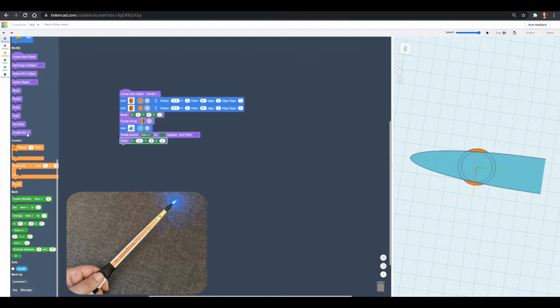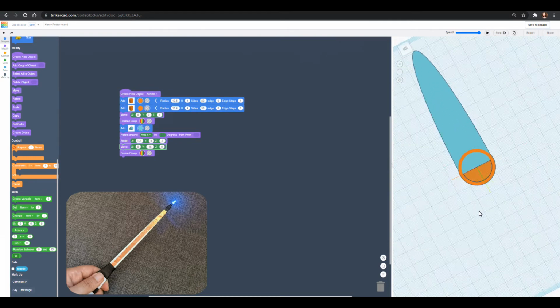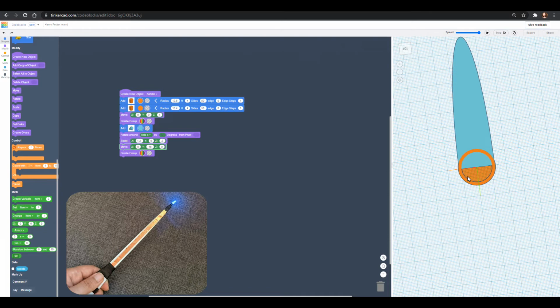Fabulous. So let's create a group of this. And we should move it first before we create a group, because that's not quite where we want it to be, is it? So let's move this. We'll put that above the grouping. And let's see how much we have to move it by. Let's see if Y is minus 20. Where do we get to? Okay, let's keep moving it a little bit more. Maybe minus 40. And then we'll move it a little bit more from there. So let's do minus 45. And I think that is going to be great. You can kind of see how this is coming together, where this is the part you hold on to. It's got this nice rounded part at the bottom.